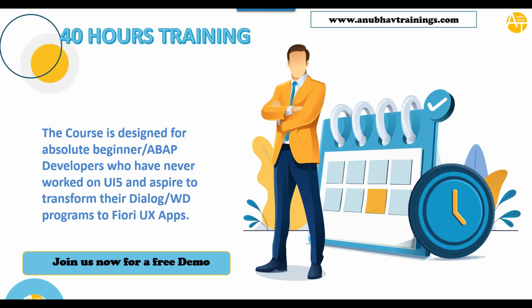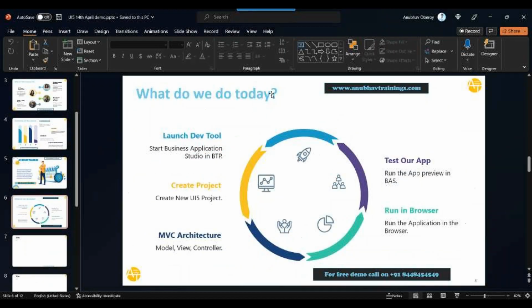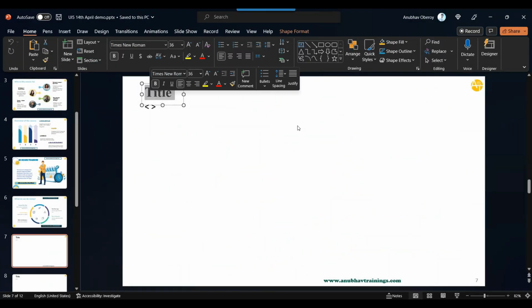So what do we see in today's demo? In today's demo session, I'm going to show you how to launch your development tool, so-called SAP Business Application Studio, how to create your first UI5 project using MVC architecture, then test your application in the browser. This is what we will see in today's class. So let's start and begin with introduction to what is UI5.